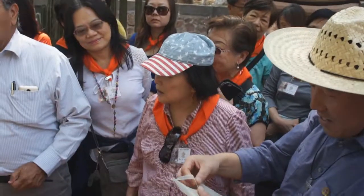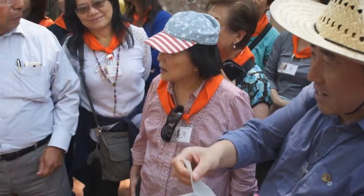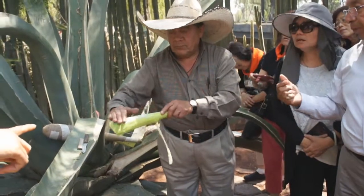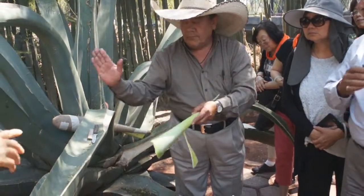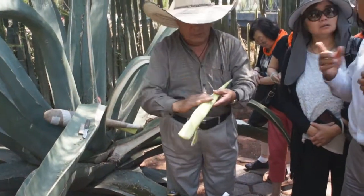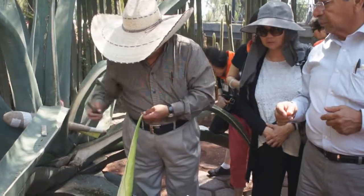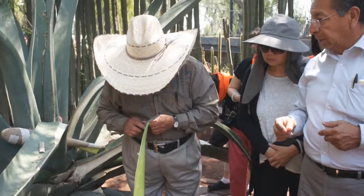The soap. The soap. Sometimes because it's an irritation. It's very strong. It's a paper.